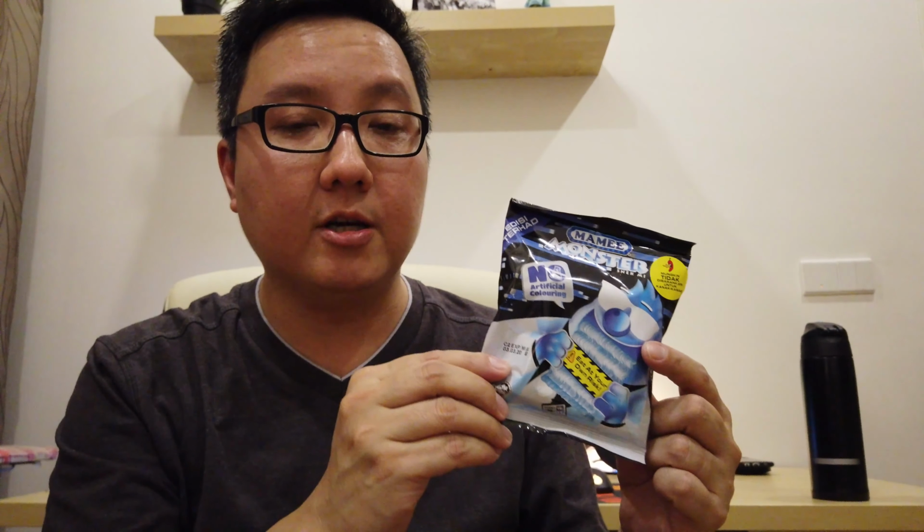I know certain people are selling this about 6 to 8 ringgit each on the Malaysian marketplaces such as Shopee, Lazada and 11th Street, which is pretty pricey, but hey, it's demand and supply, right? So without further ado, let's give this bad boy a try and see how spicy it is, right? Shall we?